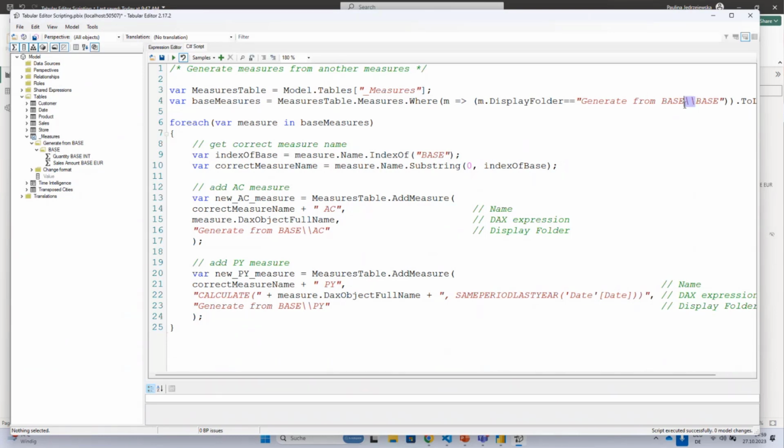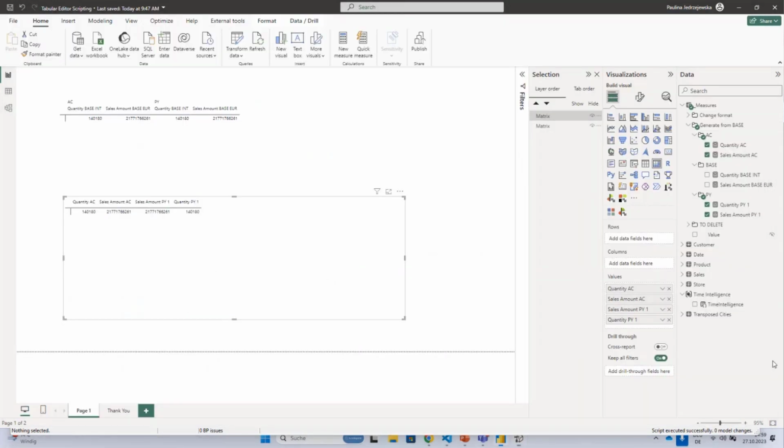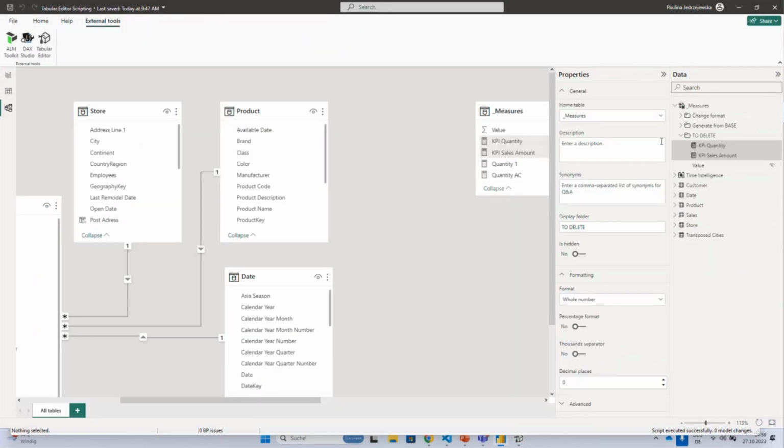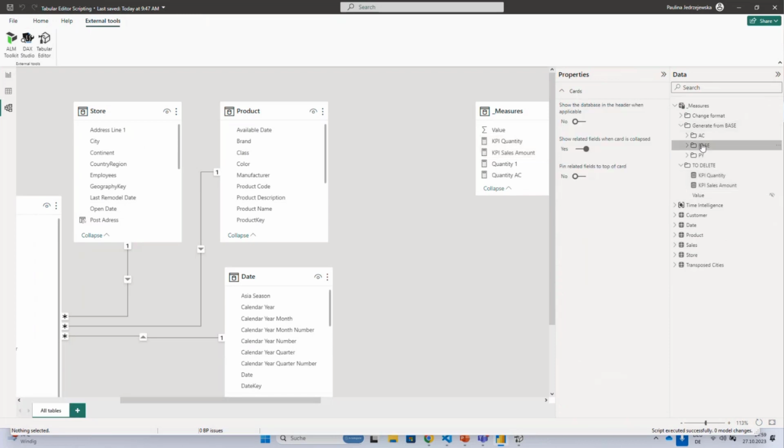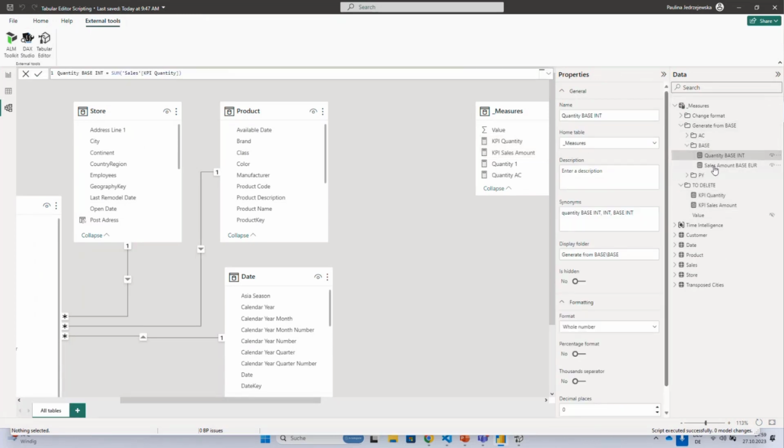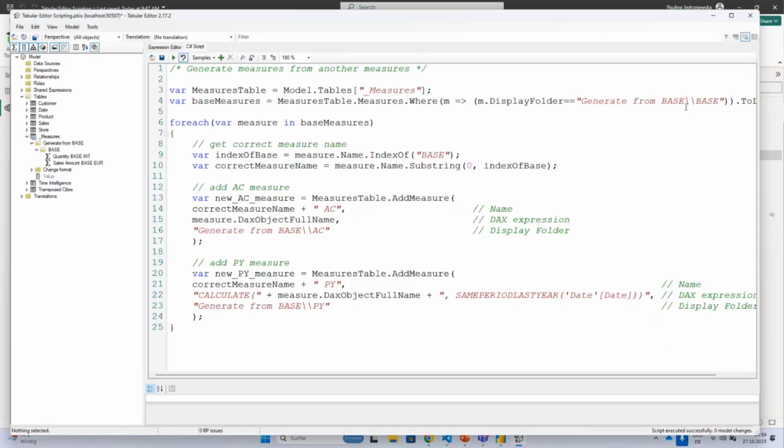You can create subfolders with 2 backslashes, because in Power BI, I'll show it quickly. In Power BI, when you have a subfolder like this one, you use 1 backslash, but the C# code will say, I can understand that, and you have to escape the special character with a double backslash.